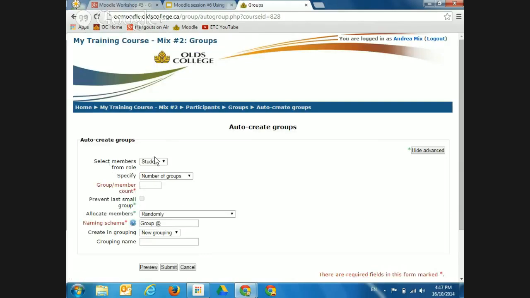Select members from groups, and specify members per group, so I want 3 people per group. Prevent last small group means, let's say I have 1 or 2 people left over, it wouldn't leave one person by themselves. It will put them into a group of 4, so it rounds up rather than rounding down. It's going to randomly pull people into the groups.